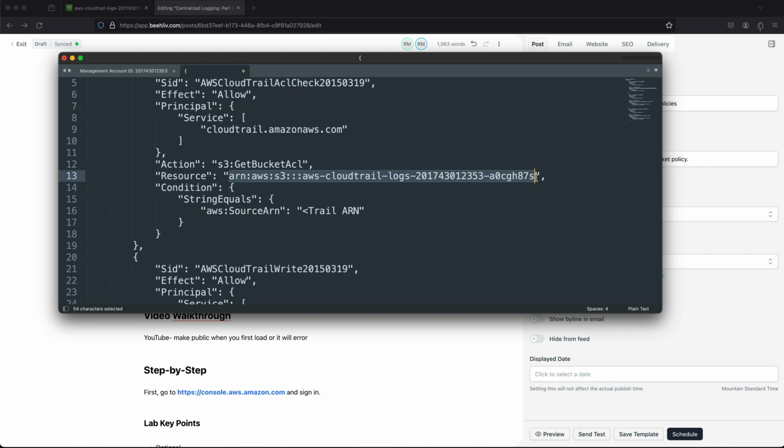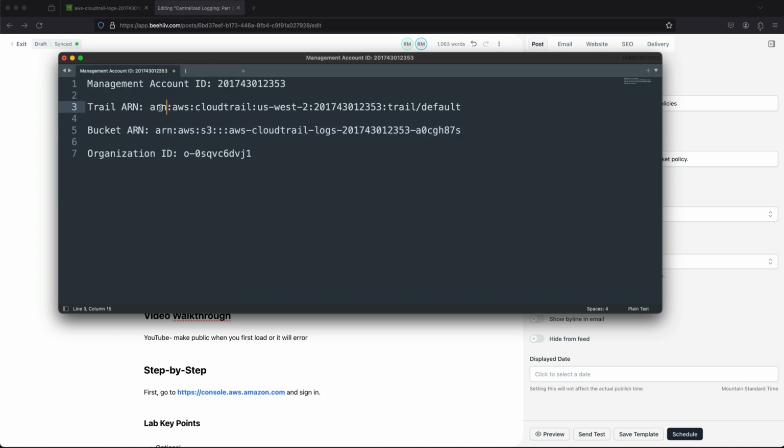That's an S3 action. But I have a condition here. This condition is not super critical, but kind of critical. If you think about it, the CloudTrail service could perform that API call on this bucket, but it doesn't lock it down to only our CloudTrail that's accessing that bucket. And that's what this condition does. This says only allow this access if it is from the resource name of the CloudTrail in our management account. So let me pull that.